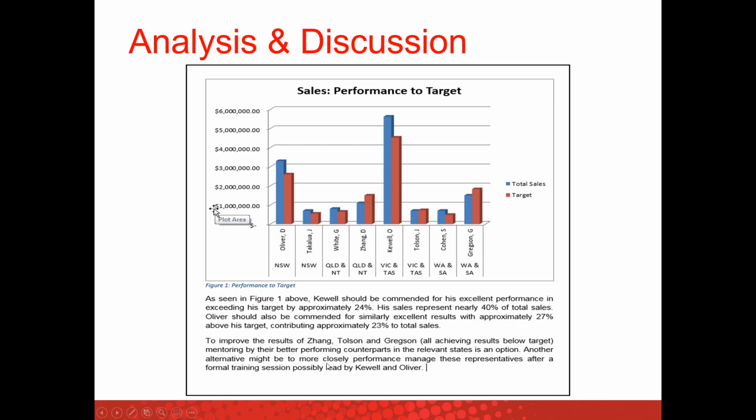Right? Last one over here, from just this analysis bit. To improve the results, blah, blah, blah, you can immediately see that this is starting to recommend something, which means this should actually be a recommendation. It should not be part of your analysis, because the analysis is descriptive. You are describing the current performance. You are not trying to be prescriptive. So this paragraph here should be at the end.